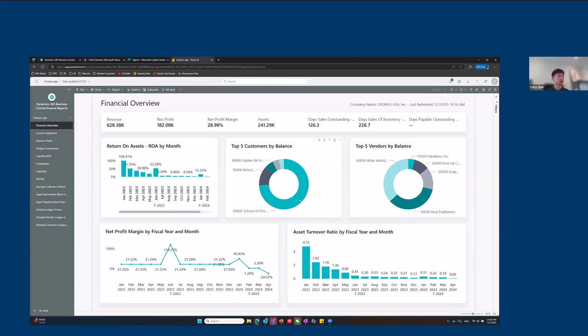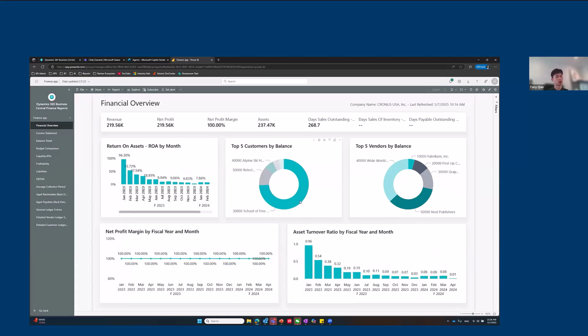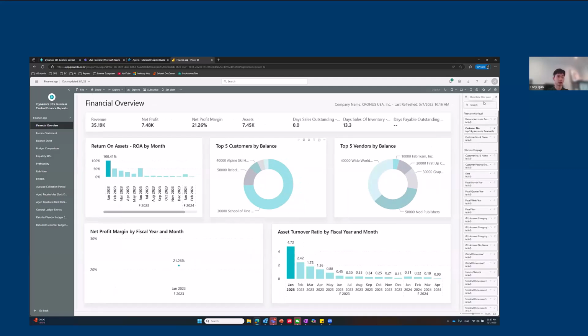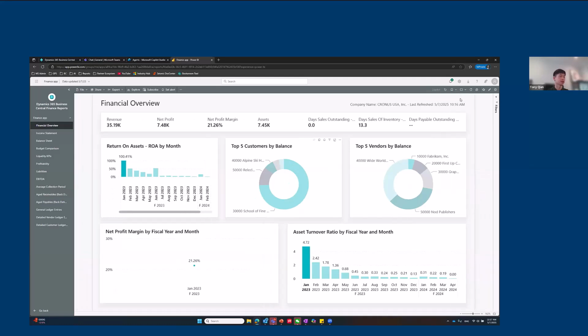You can click on any of those data. I click on this chart, I click on that, it drills into the School of Fine Arts, I believe, and it shows all of those relevant data. And I can further click on those charts and it will give me that interactive experience. And if you're not familiar with Power BI, on the right-hand side, you have all the filters that you can interact with.